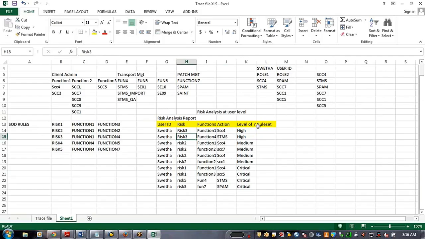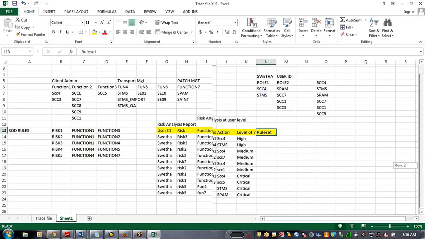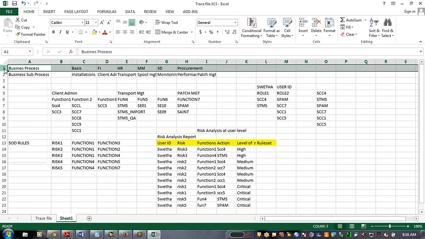Now there is one more column in the risk analysis report script, that is the rule set. Good. So now I am coming back to this one. Here, let me insert one more column.